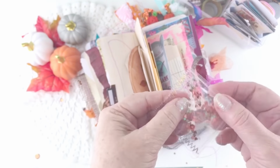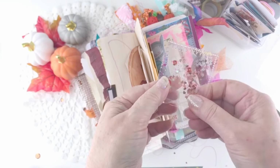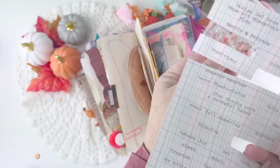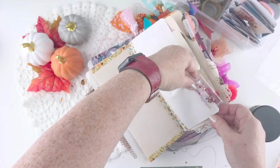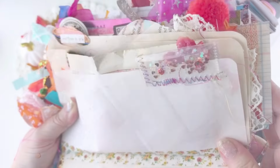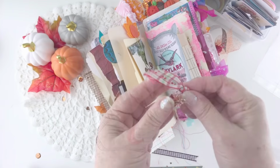Now, if you don't sew, you could also use some washi tape and just wrap that around the edges to seal them up. And once you get them sealed up, you're just going to fold it in half to make your tab. Now, you could also put some word art inside the shaker before you sew it up, and that could be the title of your tab. And you're just going to staple that to your page, fold it in half, and there is your confetti shaker tab. I really love that one.